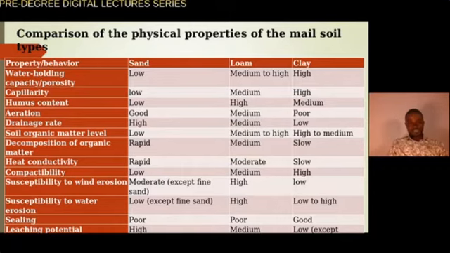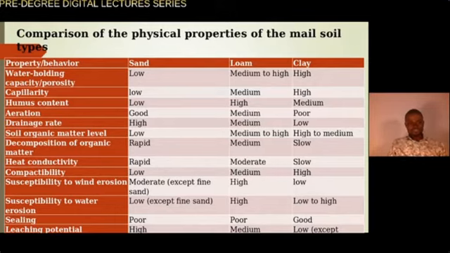Aeration. Aeration here deals with the space between soil particles that allows air to pass through the soil. It is good in sandy soil, as it is highly aerated. In loam soil it is medium, and of course it is poor in clay soil due to the compaction of soil particles. We have the drainage rate.